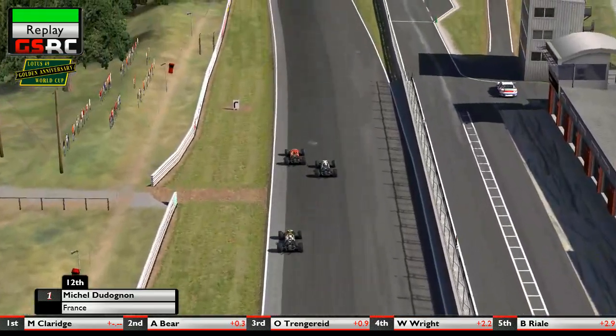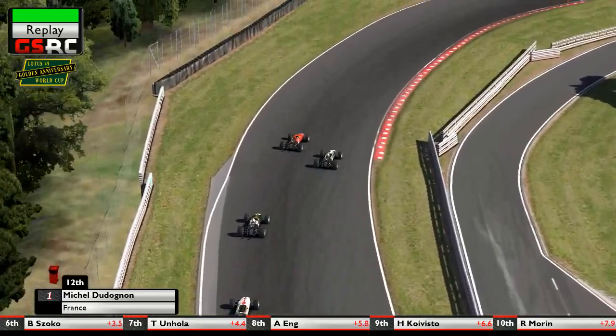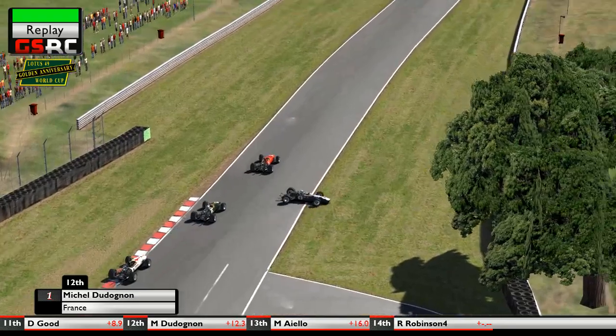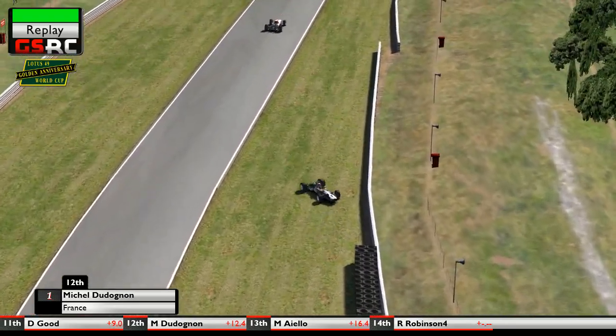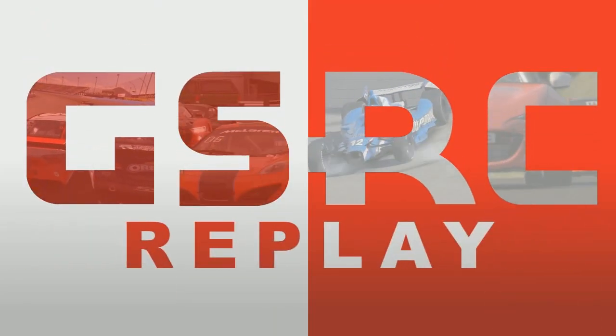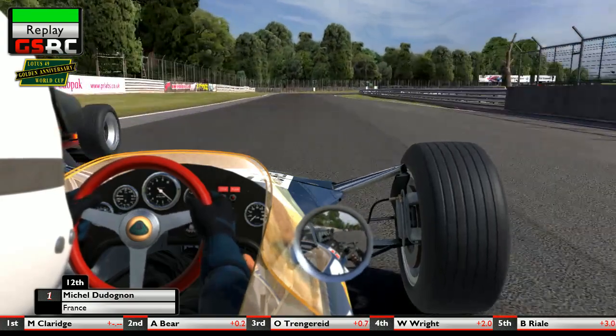Yeah, you're going to see AJ Bear get off to the left there. He gets a little bit of the grass here, Joe, when he gets out to the left. And the car shoots back up on track right into Dudignon, unfortunately. Obviously, Claridge able to continue on. Dudignon really hurt here. Watch it from Dudignon's cockpit.